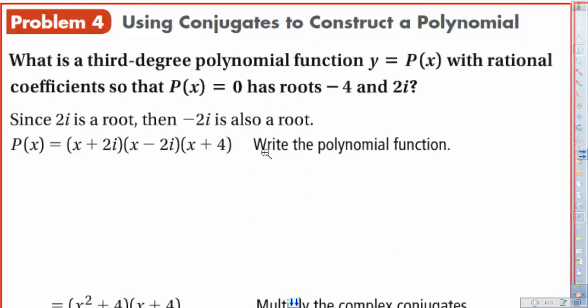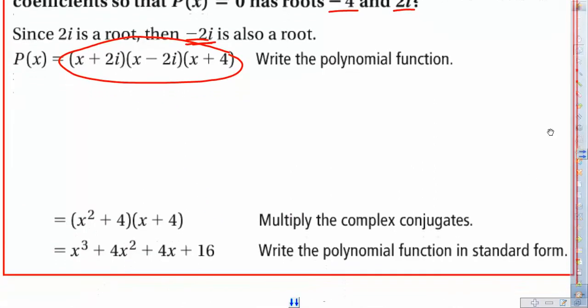And do you remember what we did with that? What we did with that is we knew that if -4 was a solution and 2i was a solution, we knew that also -2i was a solution. So we knew that these three had to be factors of the correct polynomial. And if I scroll down here, this is the correct polynomial. We multiplied. If you grabbed your note sheet at this point in time, you notice we did a whole heck of a lot of work in there, which I'm not going to show here because it's really not all that relevant to what we're going to be doing here in 5-6.